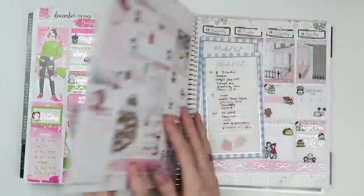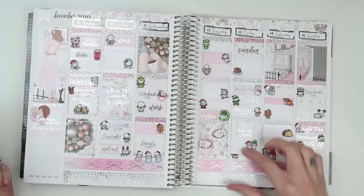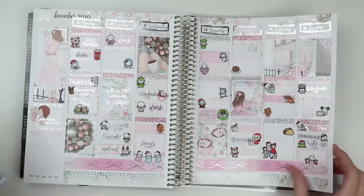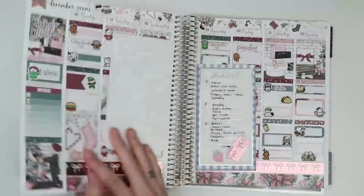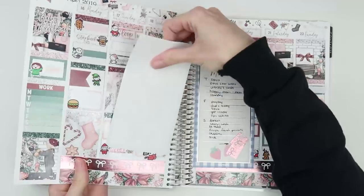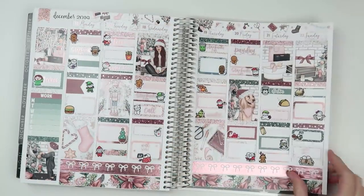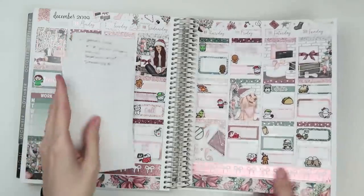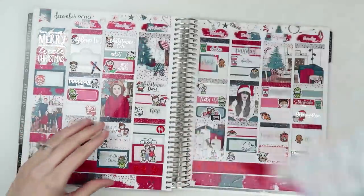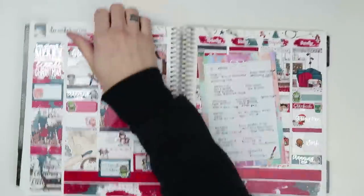Annoyed with Brian. And then I never filled any of these out. So you see these little notes in here because I never filled them out, but they're still pretty. Eventually I'll fill them out. Here, let's move these. I got stuck under the sticker. But this looks gorgeous. Oh my god. And then again, a little extender. And that's pretty much it for 2019.